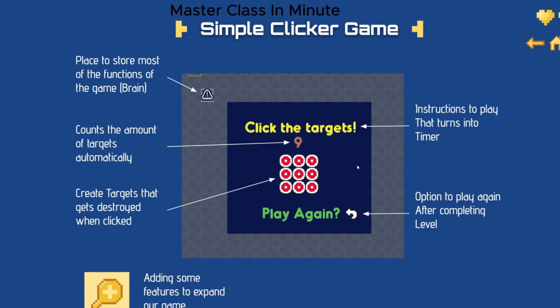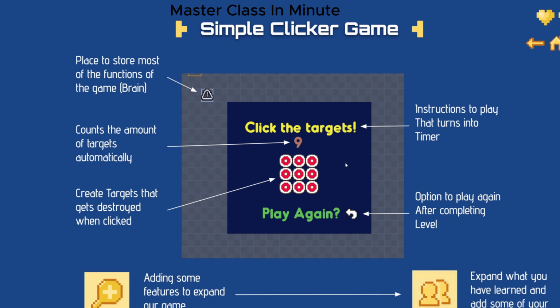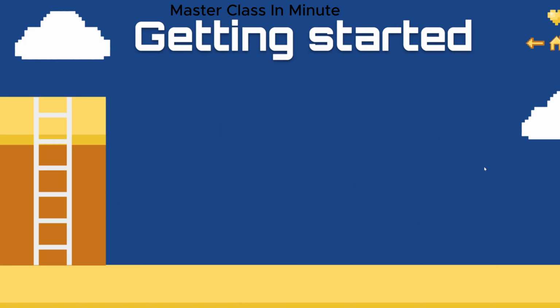We're going to be adding some features to the game once we've done all of this. So we might want to add some loss conditions, or we want to maybe add a different level or anything like that. Quite happy for you to start experimenting at this stage. And then once we've done that, I definitely want you to experiment, okay? So after we've done the features on this bit, I want you to definitely start to expand and add some own features and then share it for the rest of other people to see what you've done.